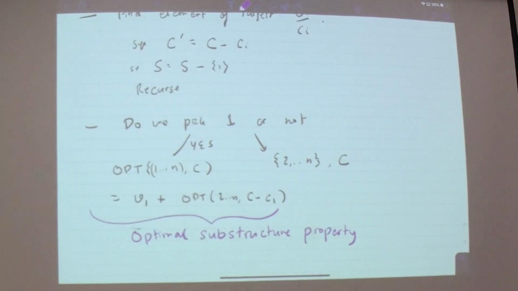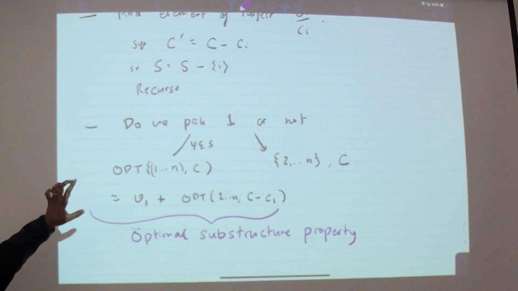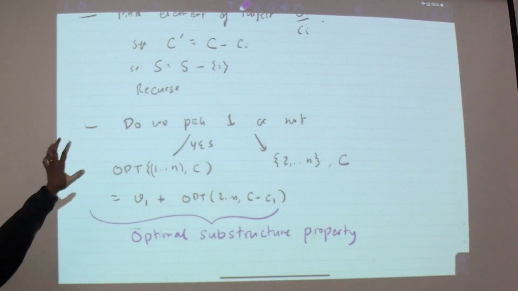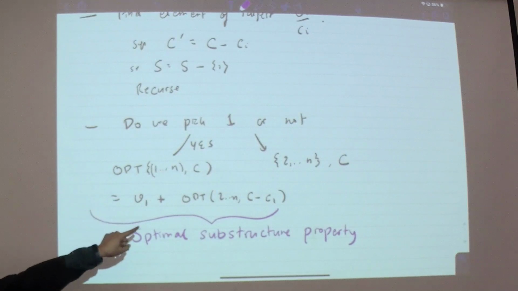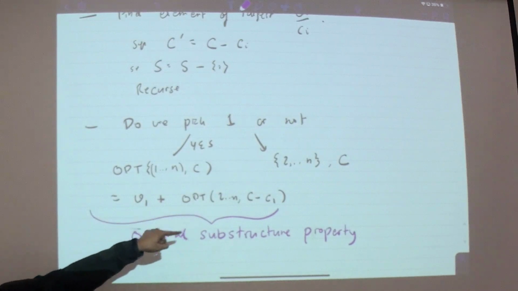How do you know that when you pick V1, and you just left 2 to N? Because I can pick 2 of V1. That's what I said. That's why I said in this formulation, I'm assuming that we are only allowed to pick one of each thing. I just said that very quickly, I think. My point was that I'm looking at a simpler version of the problem where I'm picking exactly one. But you are absolutely right that in fact you could change this and pick this thing.